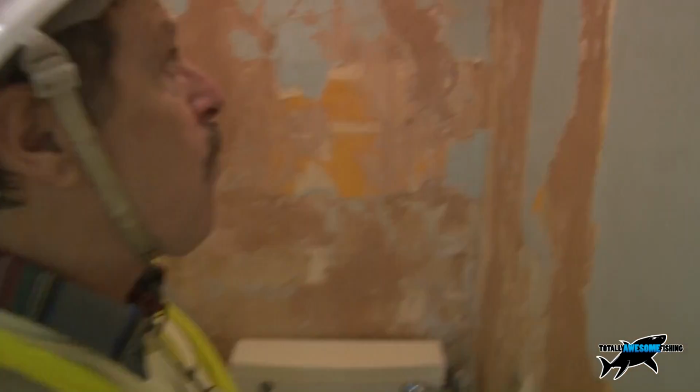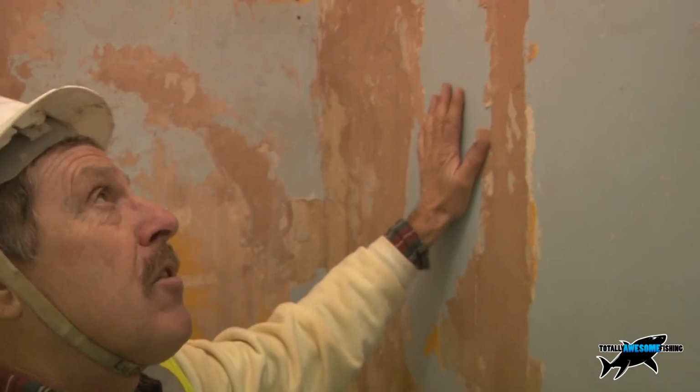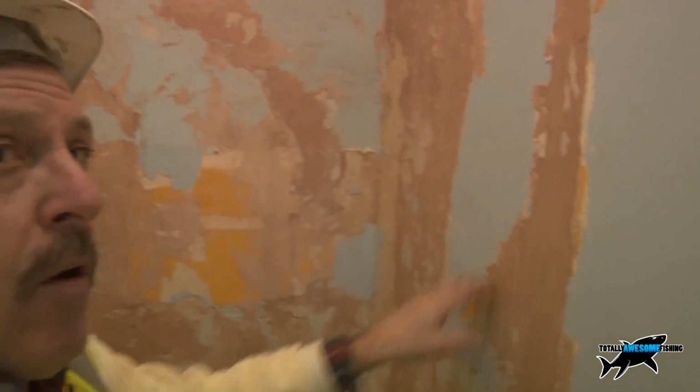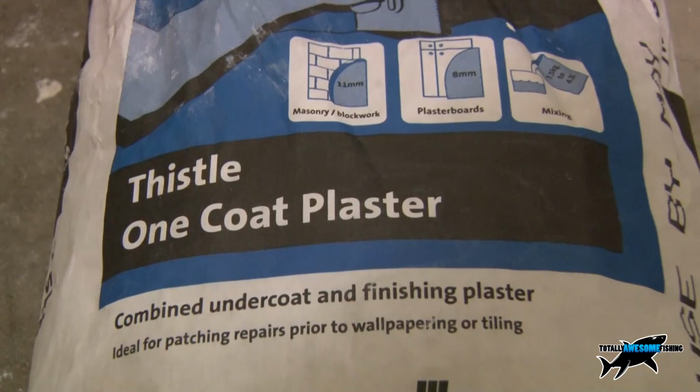Okay, now this is the offending wall in here. We've got a double wall, right angles. One side is stubble boarded. This is a brick wall, this is a brick wall, and it's extremely old and it's covered with a really, really thick layer of concrete type plaster. So now where the damp was down the bottom down here, I filled that out with a 1-coat plaster.